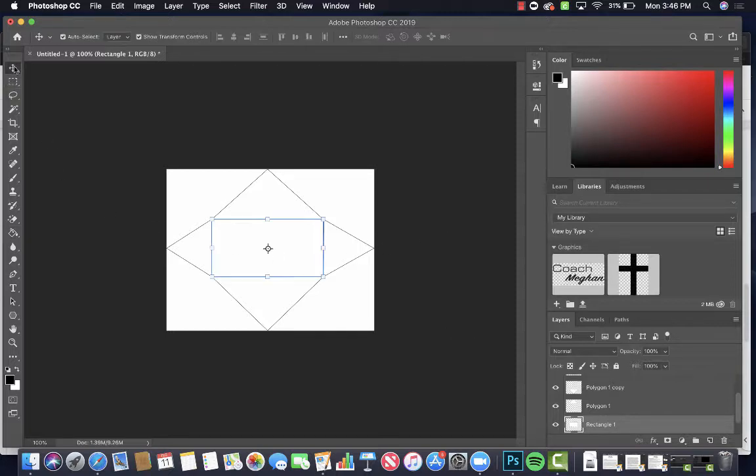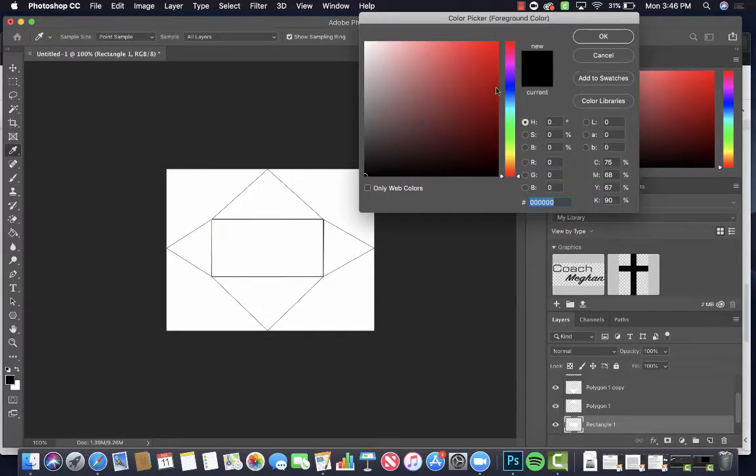All right, so we're going to come back over. I want my rectangle layer, which I'm on. I'm going to select a color. So if I was on my school computer instead of my own personal computer, I would be able to use the eyedropper tool to take the color from my business card and use the same exact color. You'll also notice that down here, this is a preset color code. You could also use that color code.